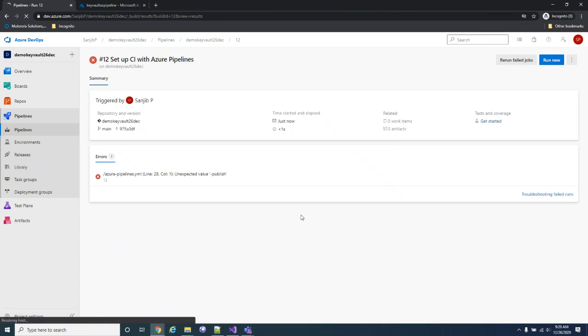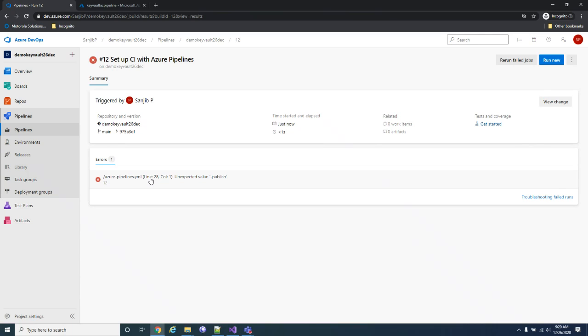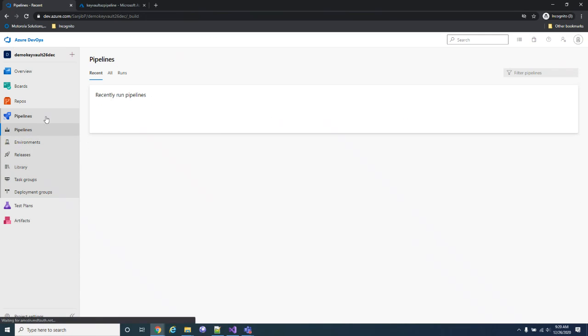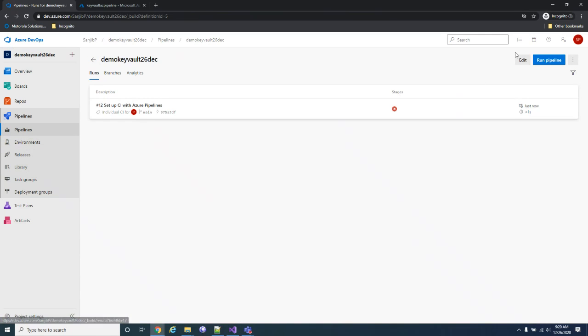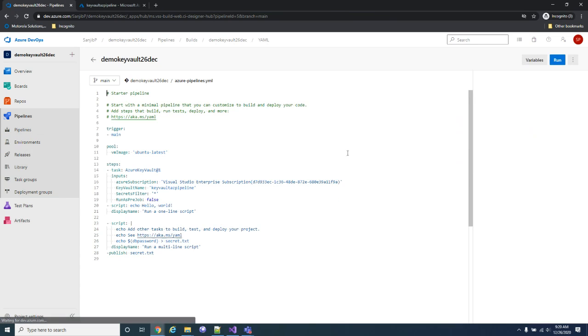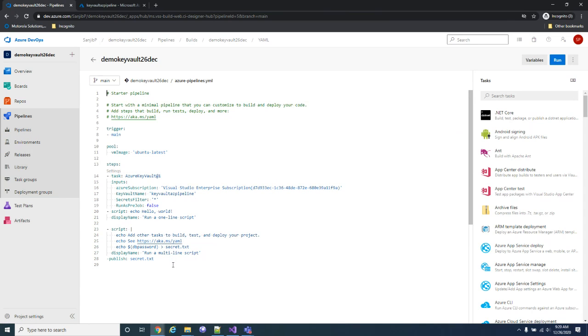Let's see. Yes, in the enterprise world, the pattern you will follow is you will have certain things in variables to use in your pipeline. You will have certain things in your key vault so that when the production deployment is happening, the value that is going to come will not come from something which is exposed to build engineers or developers, but will come from a Key Vault resource where your security people are controlling that information.